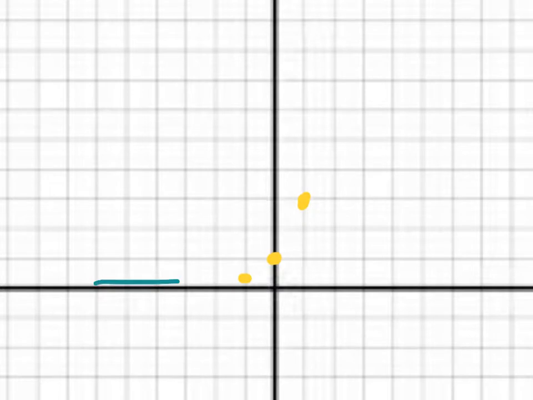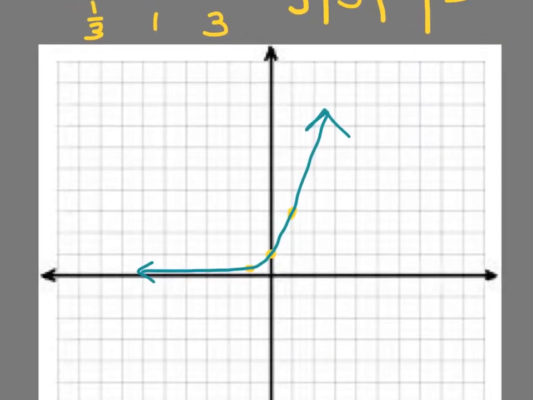And because I know it's exponential, I know the shape it's going to take on. There's arrows on both the left and the right, okay? And it's increasing. If I had kept going, if I had done the squared, it would have gone to 9, right? So it's increasing as you move to the right. With me so far?